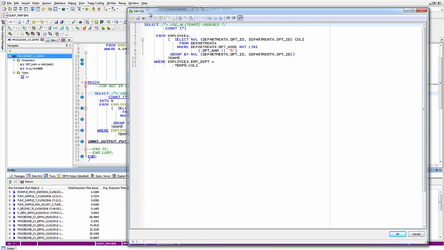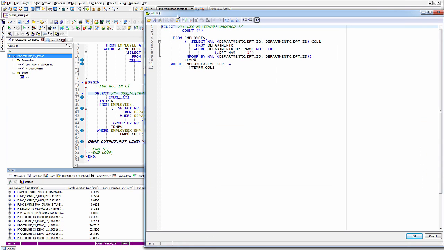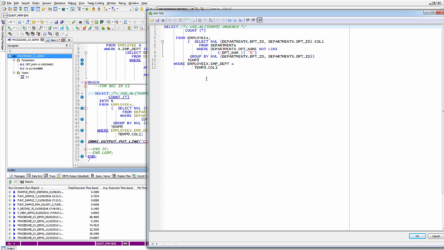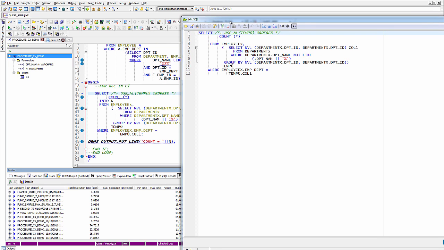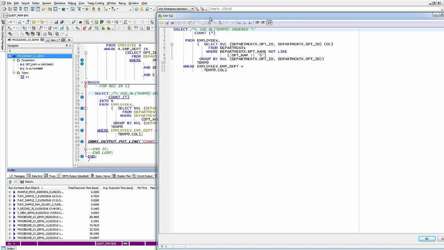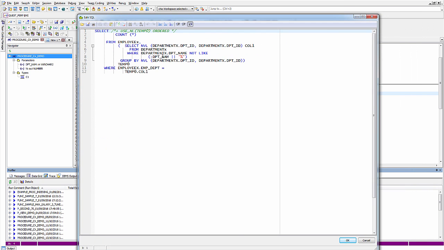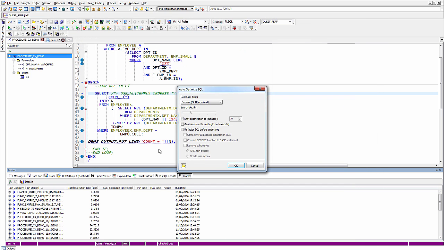And what will happen is that it will automatically reform the SQL so that it will execute outside of the PL SQL program. So you can see it's removed the into and it's replaced the locally declared variable of depnam with a bind variable, depnam, so that when it executes, it will prompt for a value for depnam. So click OK.